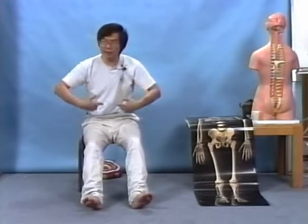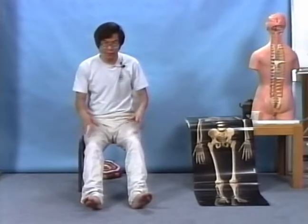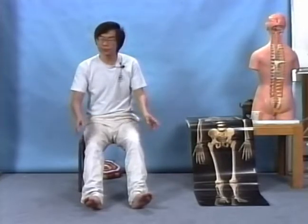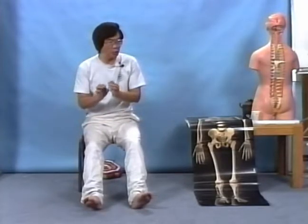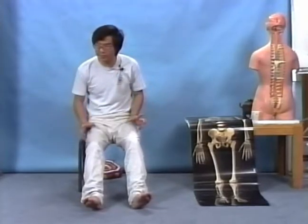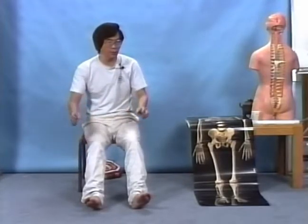When you exhale, feel the cloudy thing going out. Feel the energy. Now feel the nerve wrap around the bone and feel the bone in the core center, the core channel of the bone. Feel you absorb the energy into the core channel of the bone. Okay? Feel you absorb the energy into your core channel of the bone.